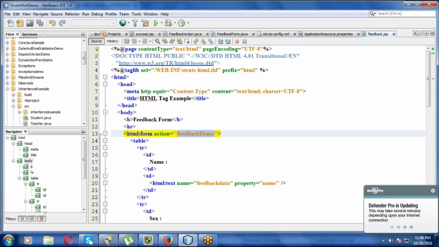So the first thing is my JSP page name is feedback.jsp. In that I am providing a value for the action attribute as feedback demo. And then name is equal to feedback data.